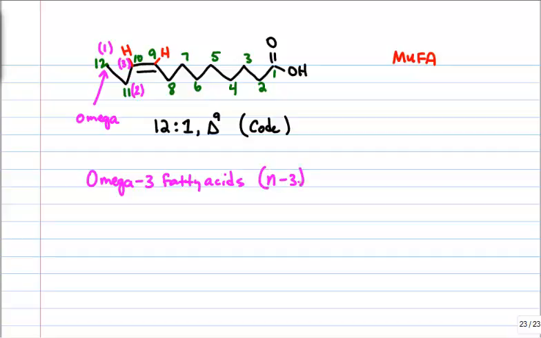So again, this omega numbering is a special way to number a fatty acid. You start from what you would call the N carbon, the highest numbered carbon from the traditional numbering, and number forward. And so you've got the double bond starting at carbon 3 in terms of the omega numbering. So it's an omega 3 fatty acid. So this gives us a good start to what we're going to talk about in class in terms of fatty acids and some of their properties. Hope this video was useful.